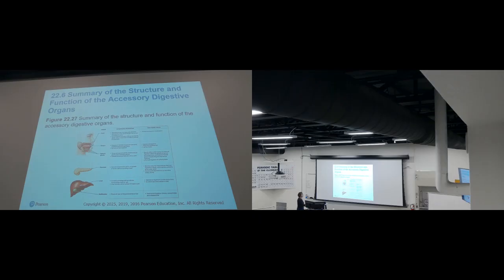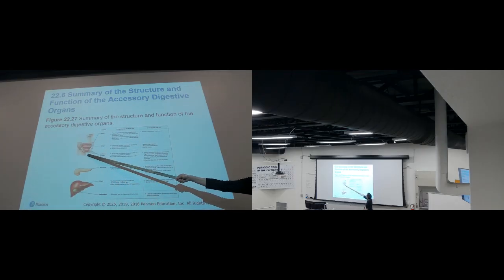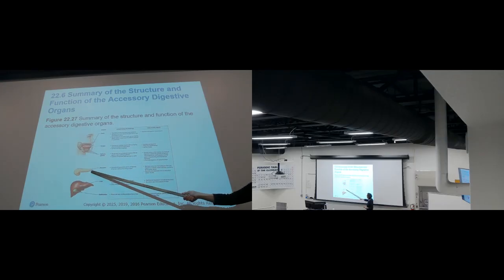Okay, so a summary of the function of the accessory organs. Salivary glands produce saliva to start digesting starch, to start digesting lipids, and also to protect our body against bacterial infections with IgA and lysozyme. The pancreas basically helps us digest lipids, carbohydrates, and proteins, and as well, it helps to control levels of glucose with glucagon and insulin. And then the liver, with the production of bile that is stored in the gallbladder.